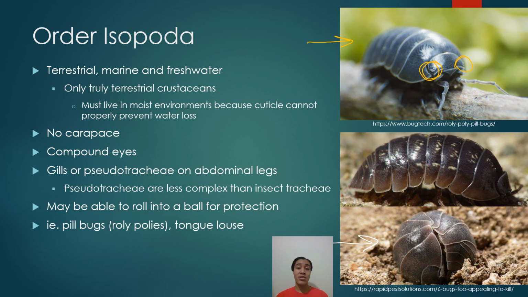There's another famous isopod out there, and this is the tongue louse. And this guy is famous because they crawl into the mouths of fish and cut the fish's tongue out, and they basically replace the fish's tongue. So they'll eat food and they'll travel with the fish, and then they behave like the fish's tongue. So they're really weird and kind of creepy. I've included a video at the end of this presentation if you want to see what they look like. But it's kind of weird to imagine you catch a fish and on the inside, instead of seeing a tongue, there's a little louse peeking back at you.